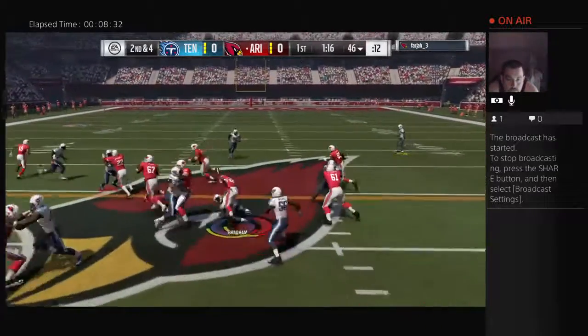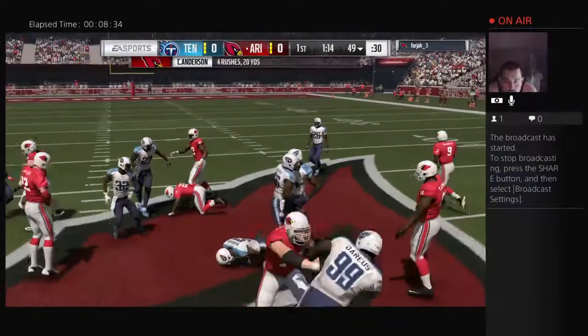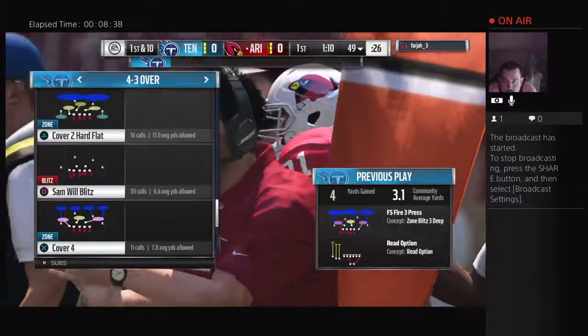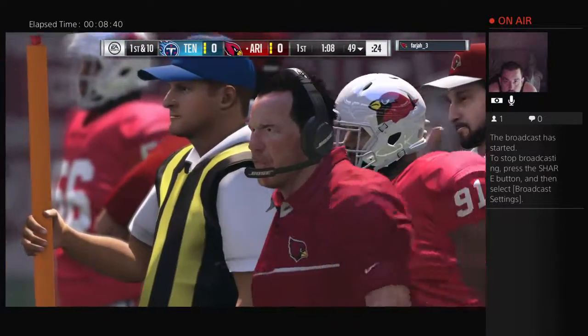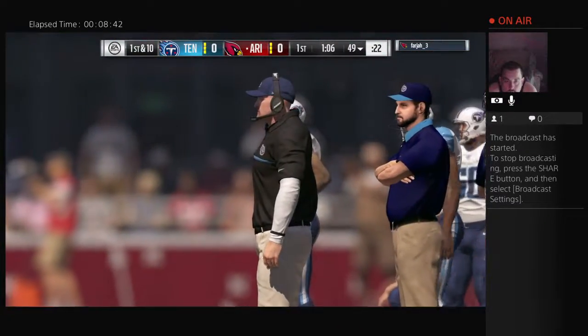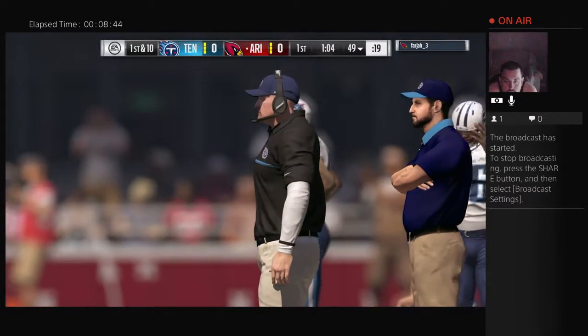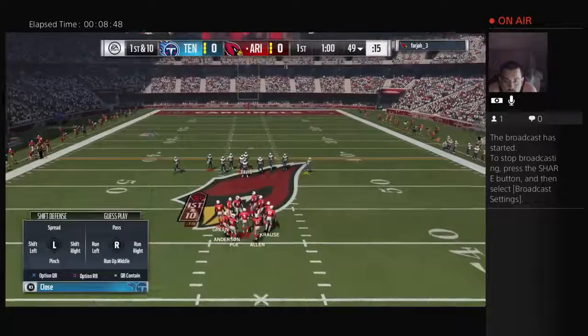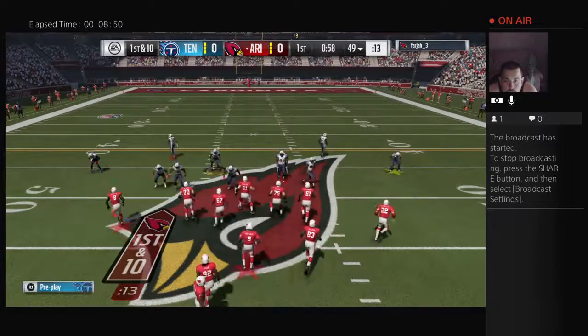On 2nd down, Anderson. And he'll be brought down just shy of midfield at the 49-yard line. But just 4 yards on the pickup, but that's good enough to extend the drive. So many teams want to throw the ball in this situation nowadays, but I love watching a team that has enough confidence to go ahead and run the football in that situation. That's almost a tendency breaker.